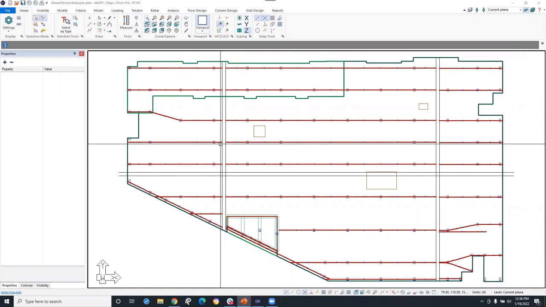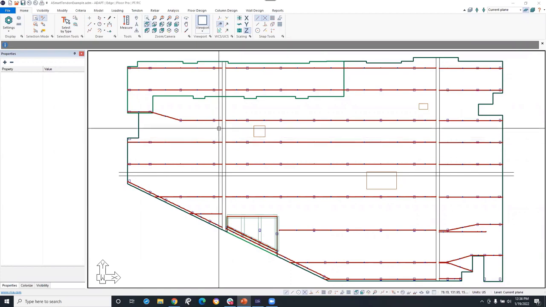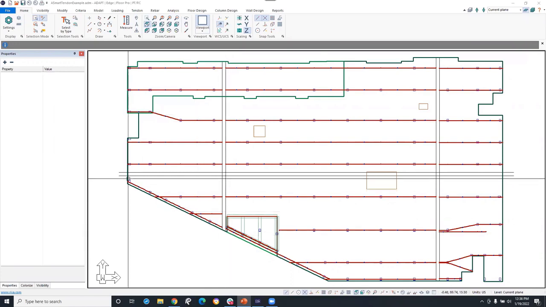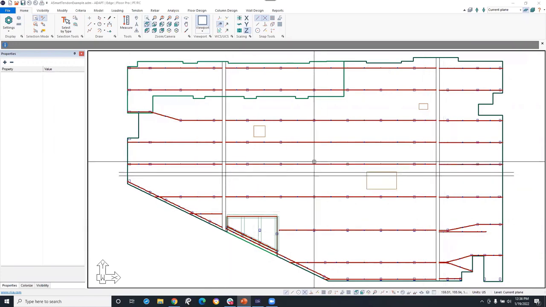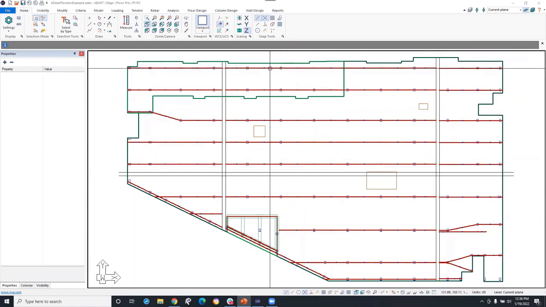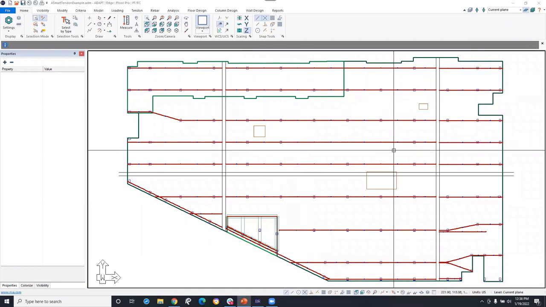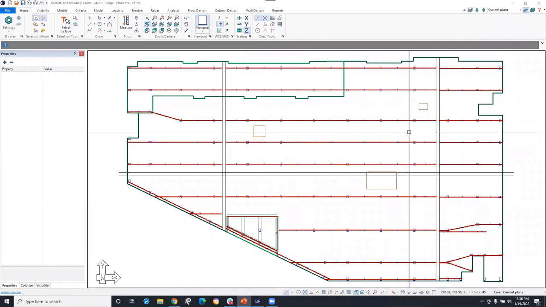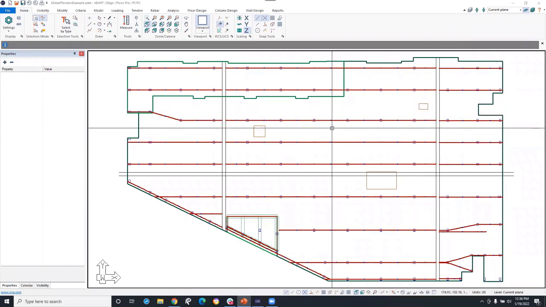You can see I've got a rather large Builder model here, right? You can kind of tell that we have a couple of pour strips. It's got some rather complex geometry going on. We've got a lot of jogs in the slab, a thickening or slab transition area. It looks like some cutouts for stairs or elevators. And then we also have some slab openings.